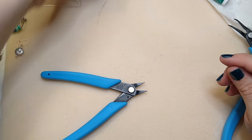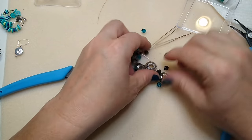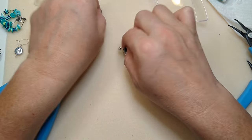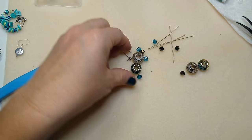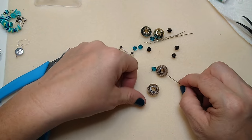Aren't they adorable? All right, so do you have some large hole beads? These European large hole beads. We've all got them. Half of us don't know what to do with them. I don't know what to do with them most of the time. So we're going to make 2 pair of earrings here because these are super quick and easy. So these are the large hole beads.